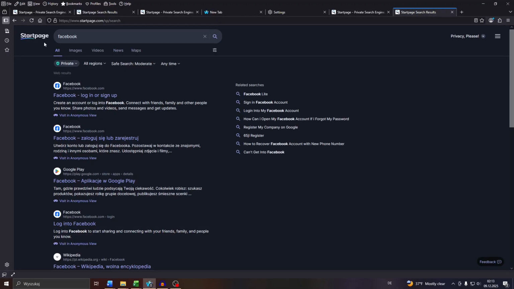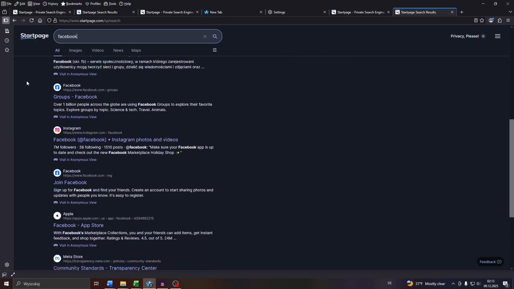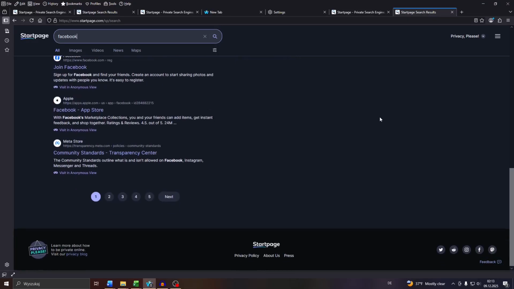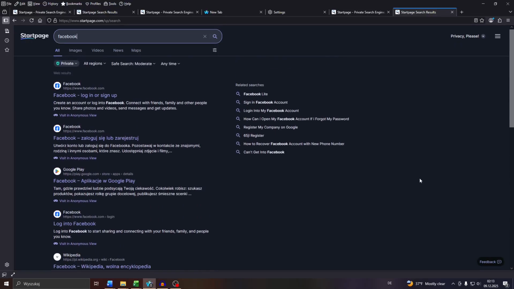And yeah, that is going to redirect you to that overview here, like on most other search engines like Google or Privacy Wall and so on and so forth. So you can correct or change the search entry here. You can switch between web results under all, or for images, videos, news, maps, and so on. Below you will see a couple of filters, and then you will see the web results listed below. And that's it. Here to the right, you will see some related searches or search suggestions. And at the very bottom, you will see further pages. Now, as you can see, that's how many web results you see on one page.